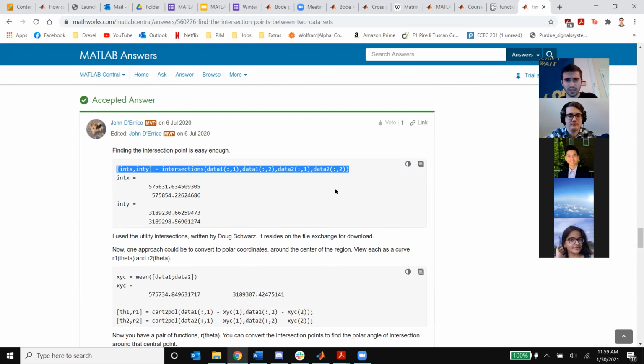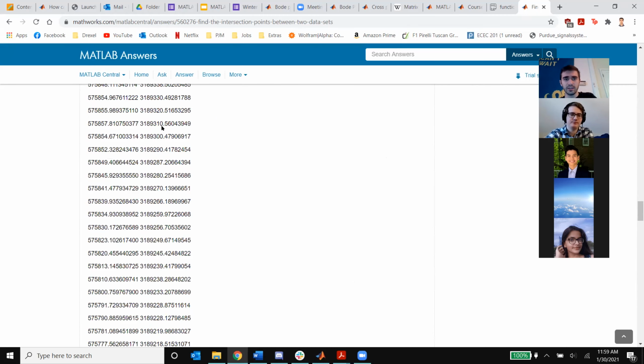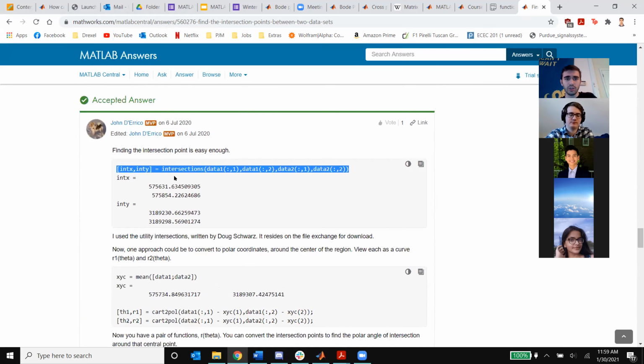I have not used it myself. Here, this is for 2 columns. Because if you notice, the data here has 2 columns, 2 numbers. So the int x, int y, this is going to give you all the intersection points. So here you say intersections, data 1 column 1, data 1 column 2, and match this with data 2 column 1, data 2 column 2.